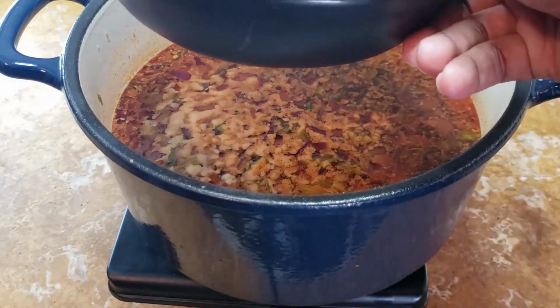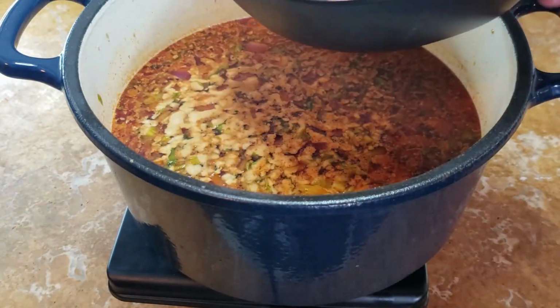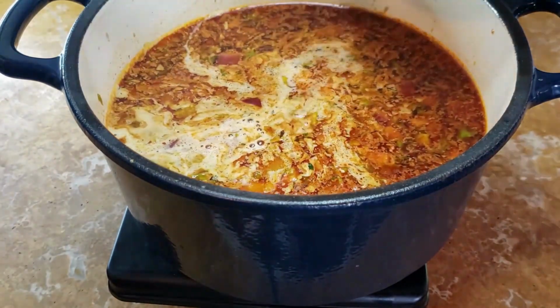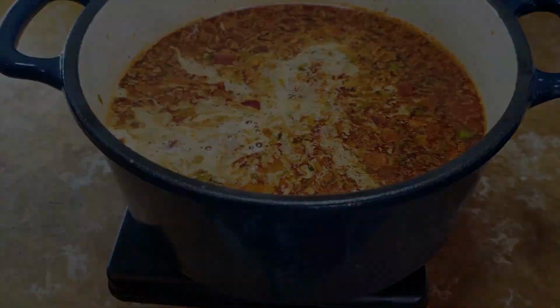Add the crab to the pot and cook everything together for 40 minutes. At the very end, stir in the white crab meat and simmer over a low fire for 5 more minutes. And that's ready to go.